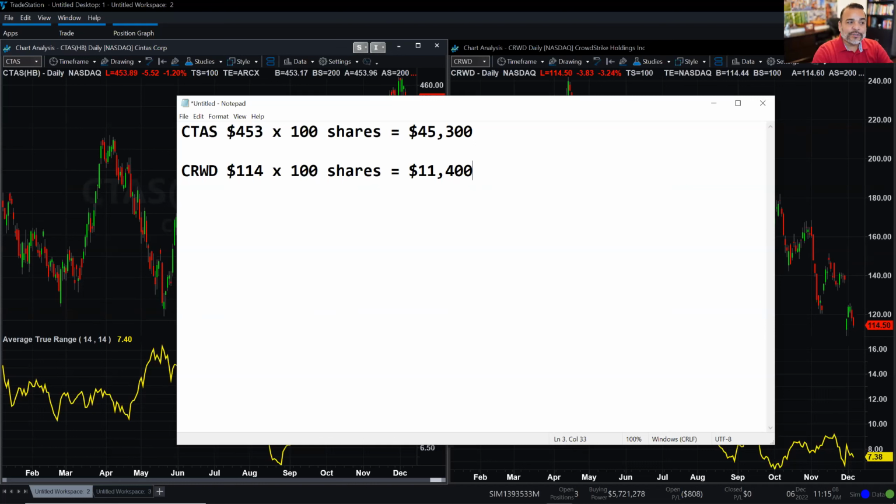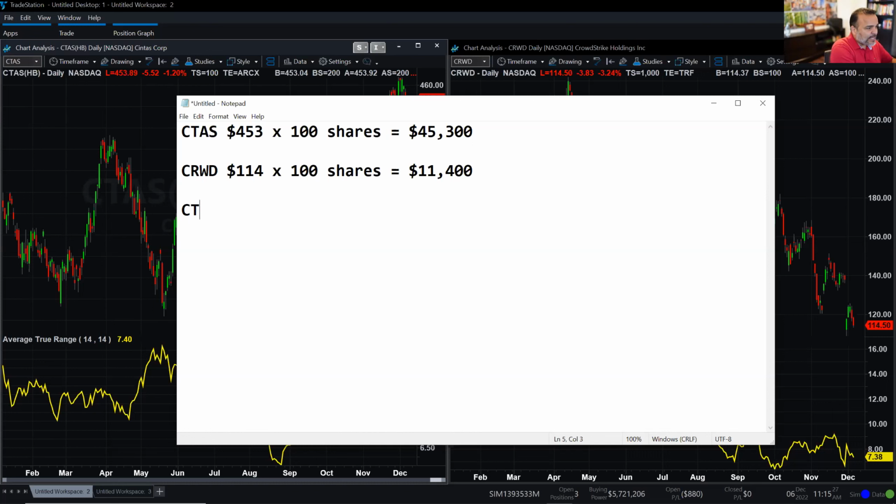Let's say that in our trades, we're able to capitalize on that $7 movement, or to be more exact, $7.40. Let's suppose that based on the ATR, we know that both stocks move about $7.40. And let's say that we are profitable in both trades.